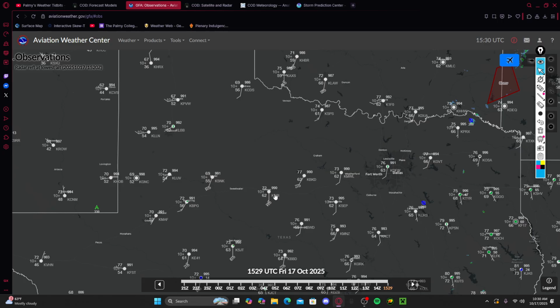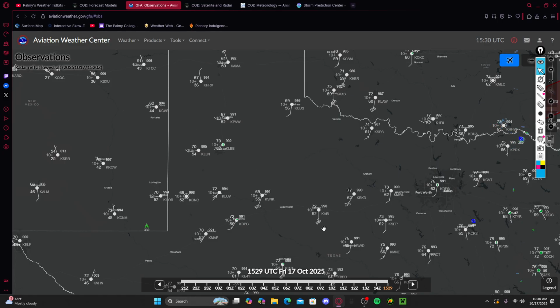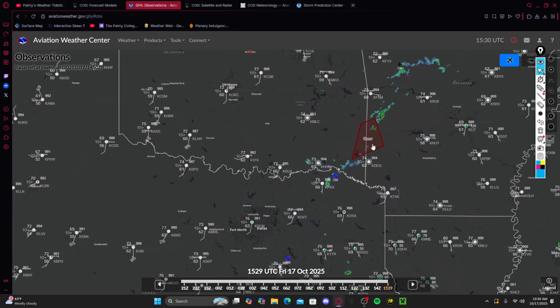It's kind of complicated, but basically you have lots of weather observation stations across the country. I believe most of the ones we see on this page are commissioned by the FAA, the Federal Aviation Administration, I think it is. They administer a lot of these stations, which is unique, that we get so many observations like this. But over this region of Texas, I can see a little bit of convection out here, right? It's a convective warning, a big reason why you might not be able to fly through that one zone while you're coming home.